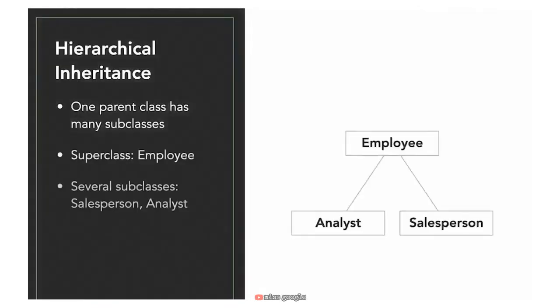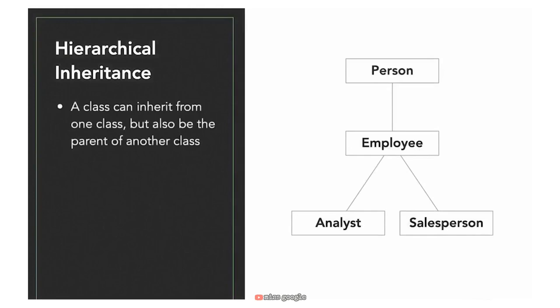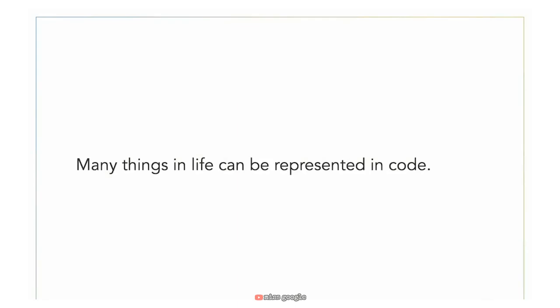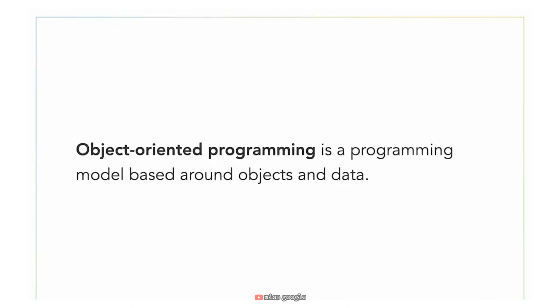The best design model to follow will depend on what you're building, but it's essential to recognize that Java is an object-oriented language. Everything we see, hear, and experience in everyday life can be represented in code. In fact, it can be represented in a variety of different ways, depending on how the program's designed. Object-oriented programming is a programming model that can help make your code more flexible, reusable, and easier to maintain. It's based around writing code that's modeled around objects and data.